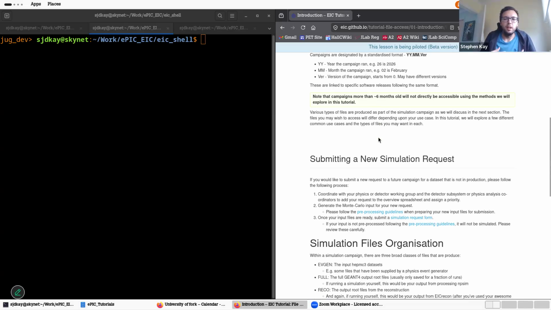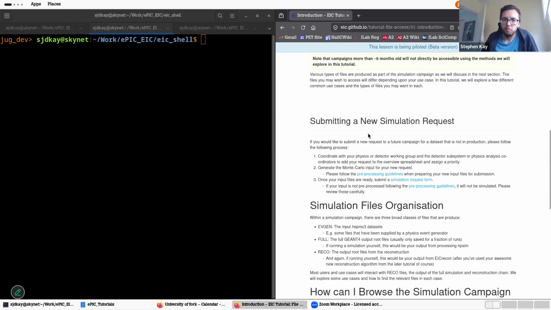So you should try and access slightly newer files where possible. So we're going to explore in this tutorial basically situations where we can access ones within 6 months effectively. So trying to find the most recent generally. Most of the time, that's what you would want, unless you're trying to kind of track back and see what has changed or maybe where something has gone wrong as an example. Some change down the line has impacted your study and you want to find that out. Generally speaking, you probably want to work with the latest files that are there.